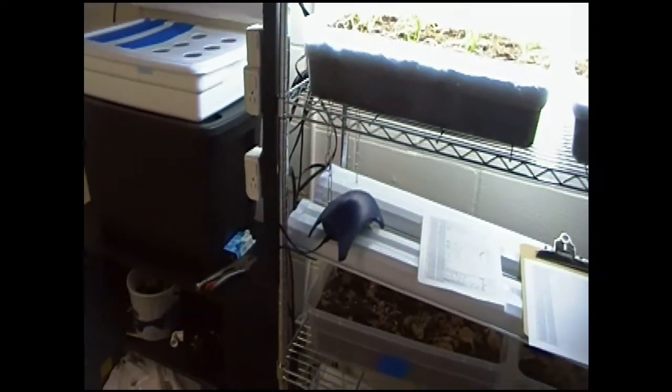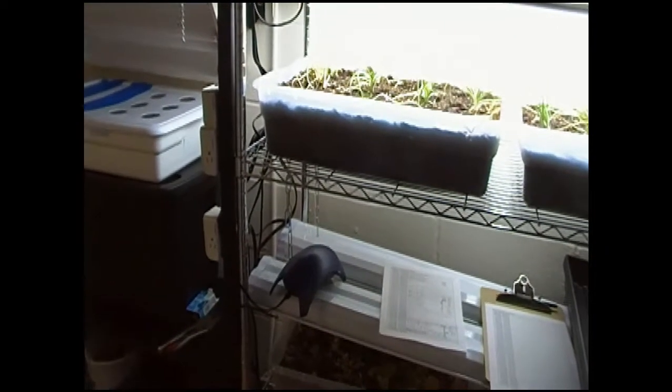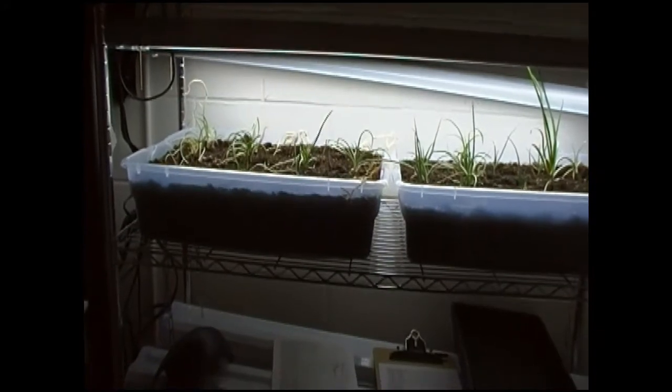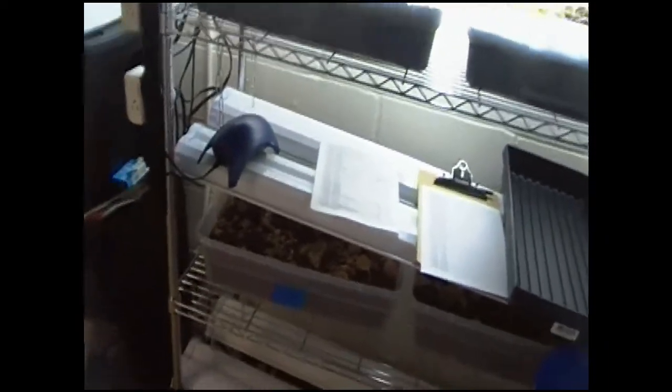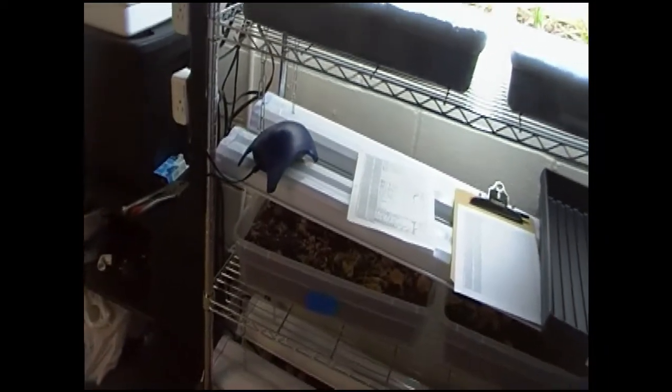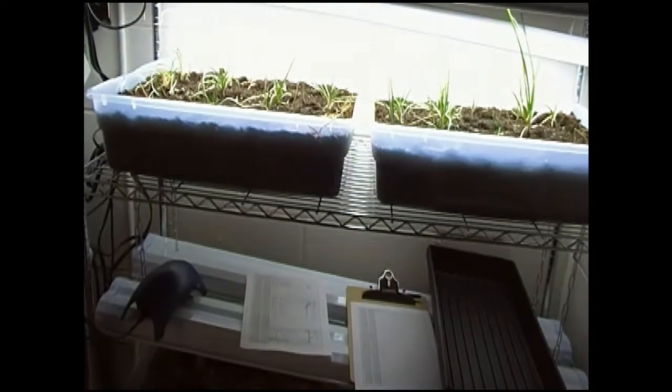I've made progress. I know what my next steps are. I'm thinking about those onions. Possibly just moving them down here on the floor where the shelf is, and hanging a couple of lights above them, and just leave them down there for now. That way I can have the full hydroponics rack in operation and full microgreens in operation, and still have the onions. So that might be my in between until I get another shelf.